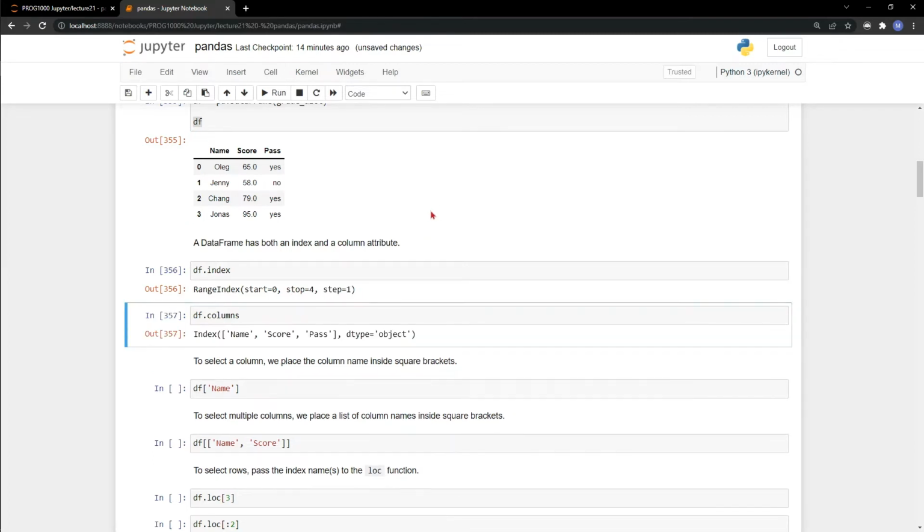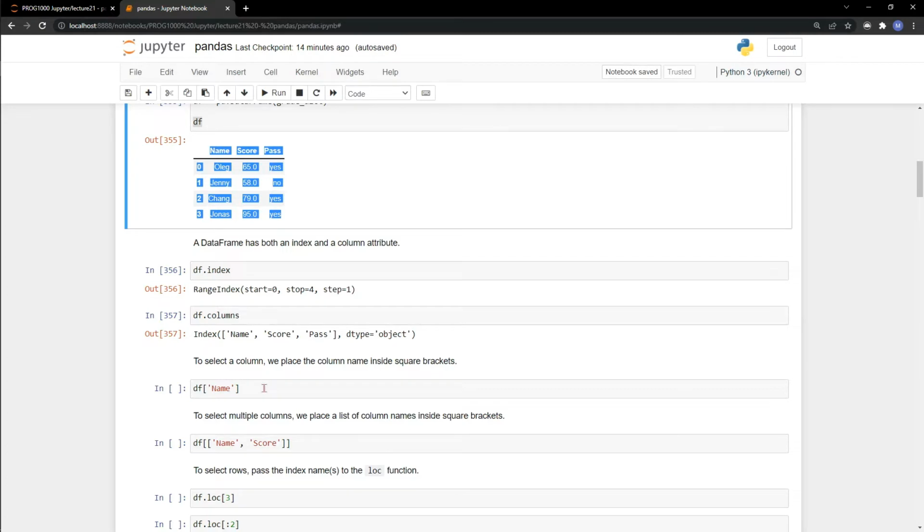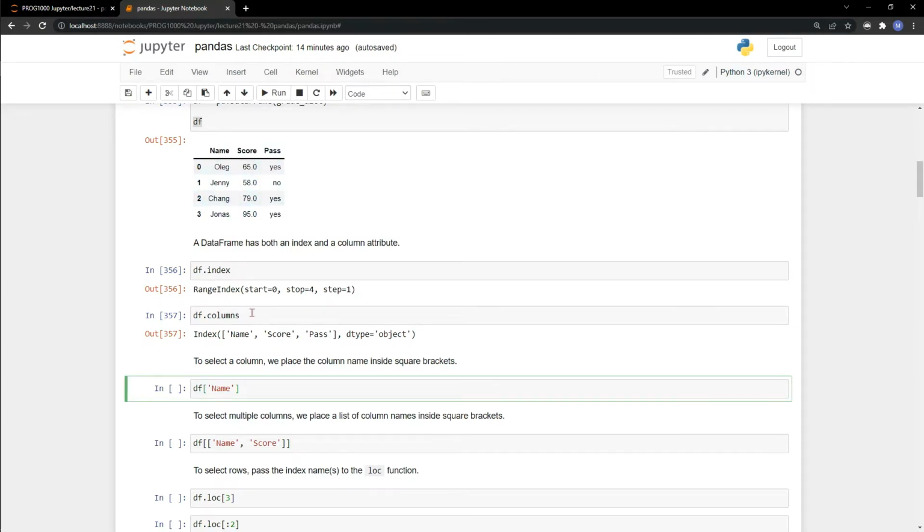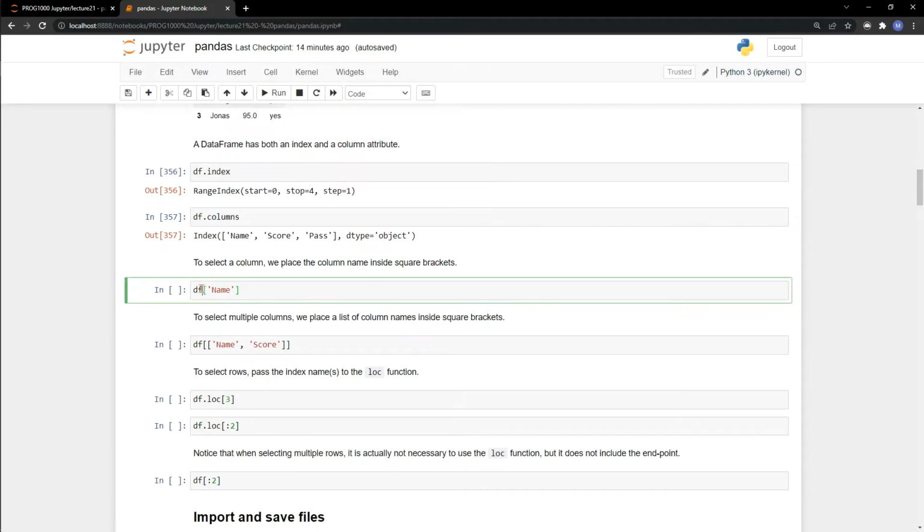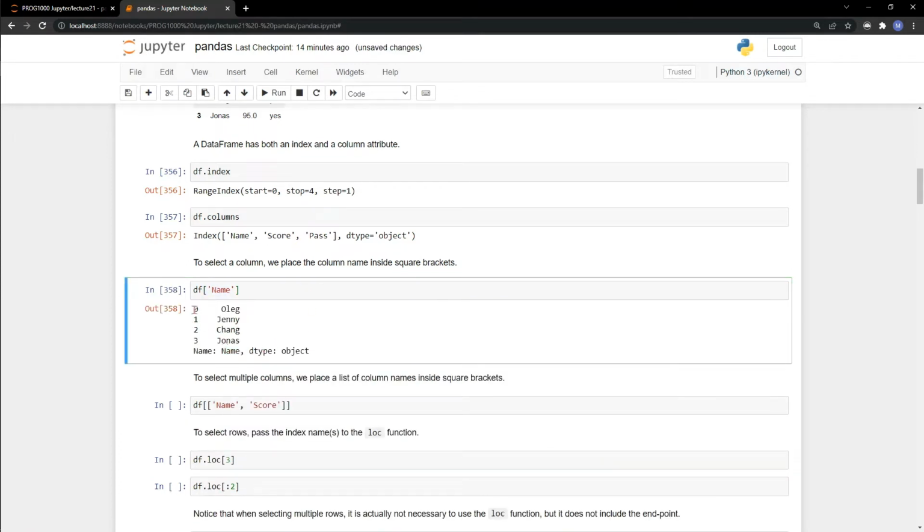You can also access the columns just to get the different column names, and here you will see that you have name, score, and pass, and they are string objects. To select one of these columns, we can just place the column name within these square brackets. If we run this, we see that at index 0 we have Oleg, index 1 we have Jenny, index 2 we have Chang, and index 3 we have Jonas.